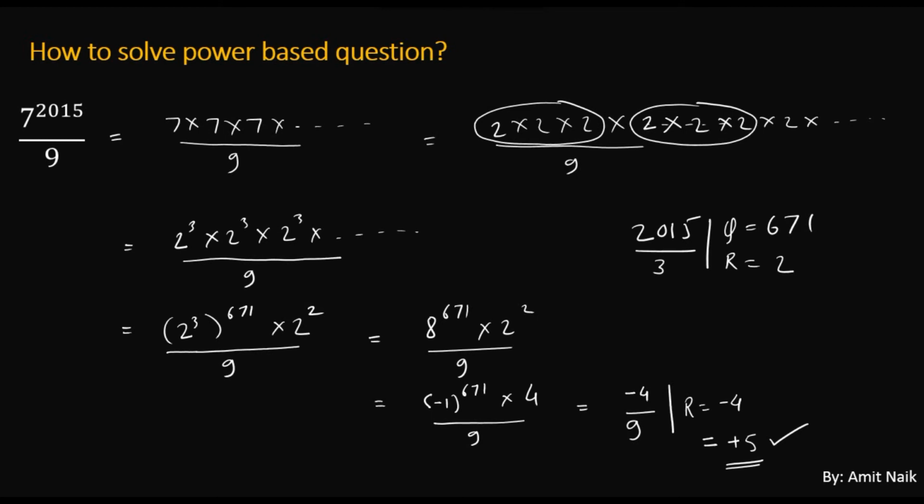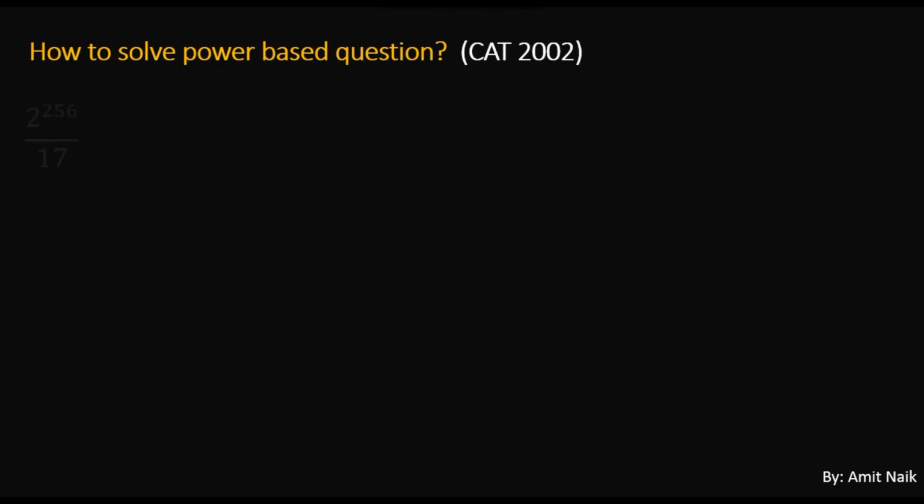This might look a bit lengthy one, but if you follow it step by step on your own, you will realize that it takes hardly 30 to 40 seconds to solve the question. The only thing we do here is the decision to form groups, or cancellation, is the step that decides how much time you will require to solve this question. We will solve one more CAT based question.